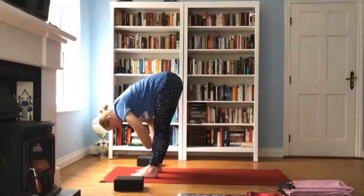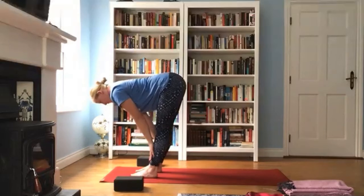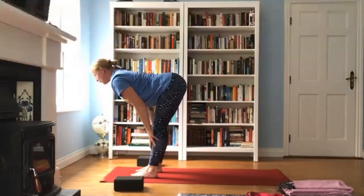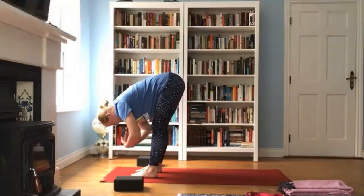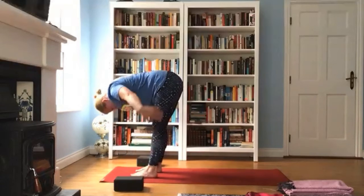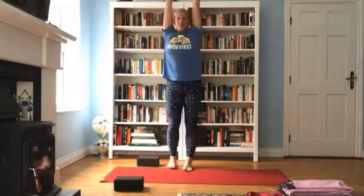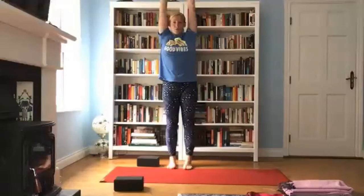Exhale forward. Inhale all the way up. Straight spine. You can bend your knees a little. Exhale forward. And come all the way up, arms to the side. And reach up high. Bring the arms to the side.